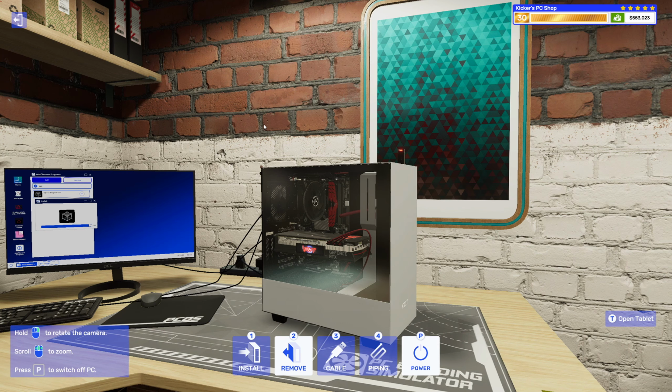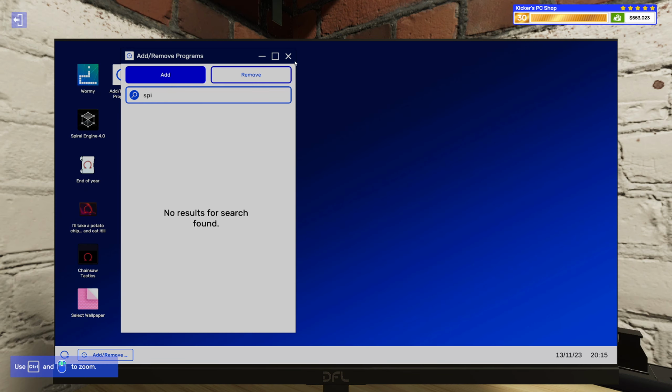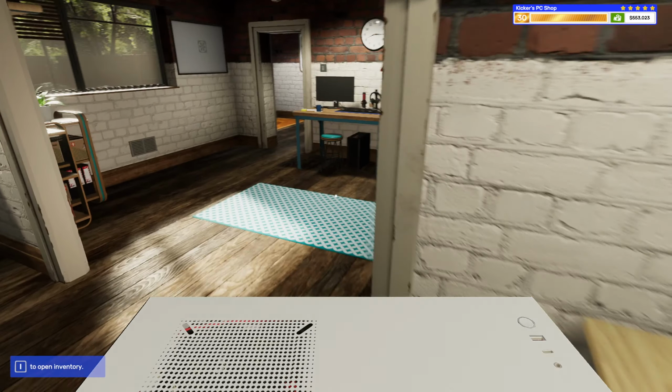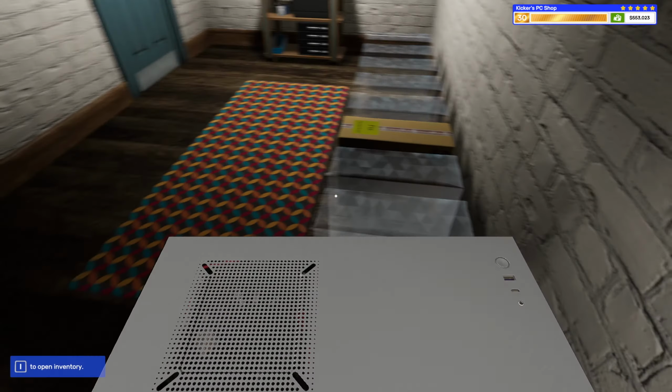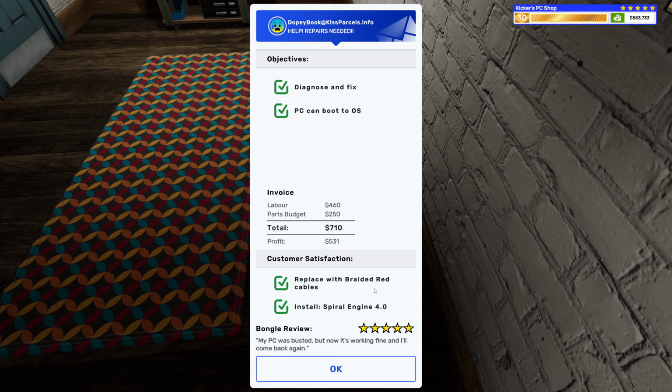I believe it was Spiral Engine, right? Yeah. Sweet. Alright, we fixed it, we put some software on there, and we put some new cables in. We good! My PC was busted, but now it's working fine, and I'll come back again! Glad to hear it.